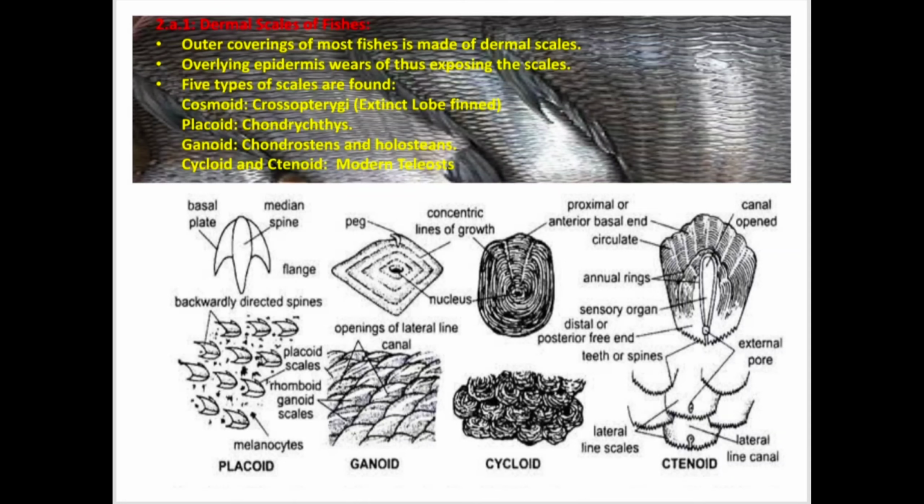Ganoid scales are like placoid scales, but they contain a substance called ganoine, so they are called ganoid scales. Cosmoid scales are placoid-like with two basal layers of bone substance, that is dentine-like cosmine, and an outer vitrodentine is found in them. Now the dermal scales and scutes of tetrapoda.